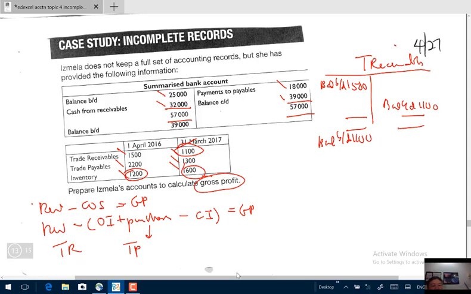Okay, now what else concerns this trade receivables? We have cash that we receive from the trade receivables into the bank account is debit. Remember my golden rule: any account that receives value, debit; any account that gives out value, credit. So into the bank account receives value, that is your cash book, and the trade receivables gives out value. So in trade receivables, it must be on the right hand side, and you can write it cash, or you can write it cash book, write 32,000. Cool.